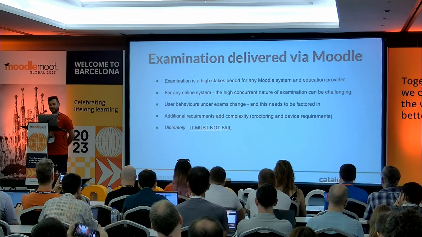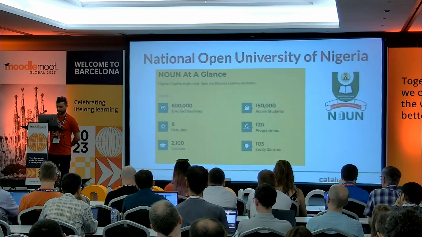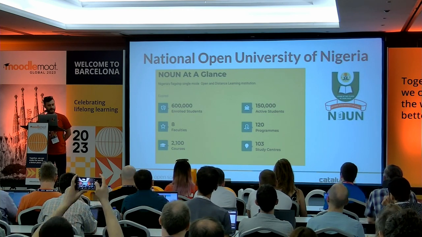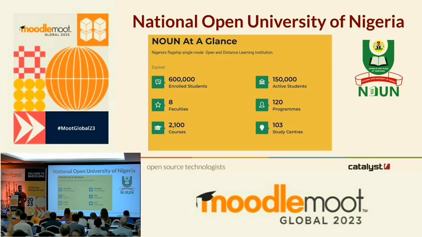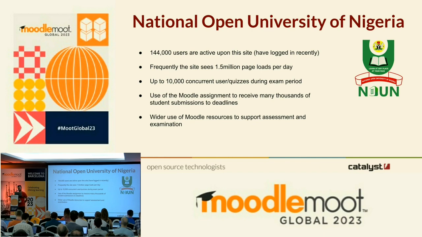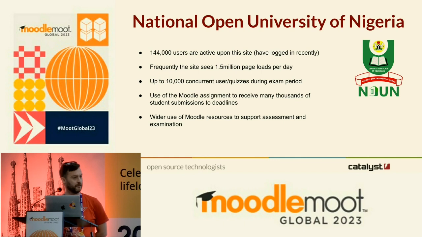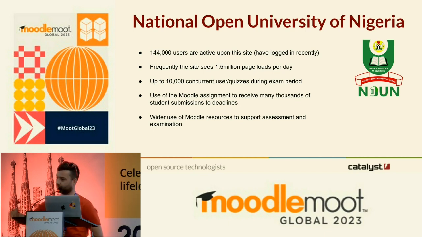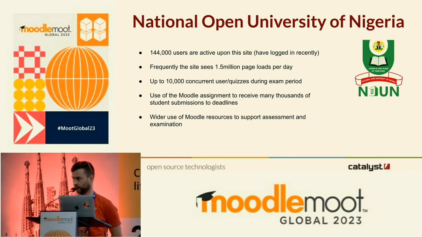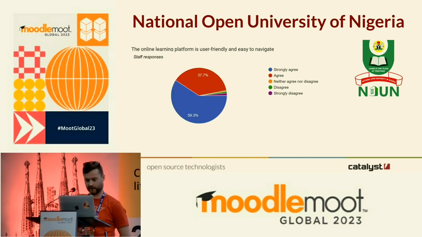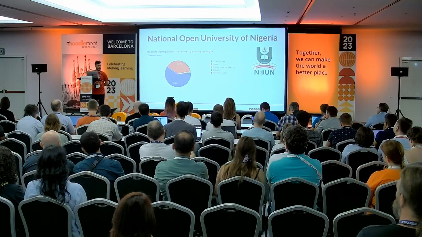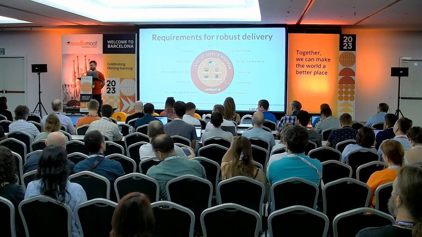The high-stakes examination is a good example of what I wanted to talk about. Examination in Moodle is a really high-stress period — if students receive any performance issue or system failure, you have very upset students, and rightly so, and your credibility and reputation can be significantly impacted. Exams cannot fail. Just to give an example of what is capable in well-architected Moodle: one of our partners, the National Open University of Nigeria, a very large Moodle with 150,000 daily active students, is actually in exam mode right now. We frequently see 10,000 concurrent examinations using the Moodle quiz, and the Moodle assignment submission is used to gather tens of thousands of submissions. It scales up and down as required. Thank you very much, everybody — we're over at the stand in bright red if you want to talk.